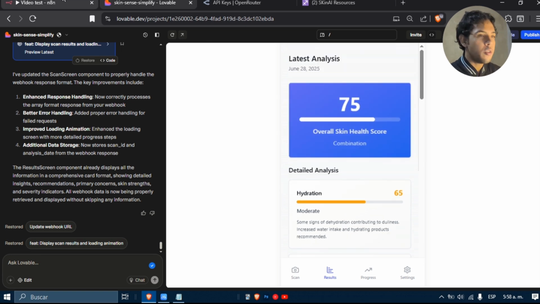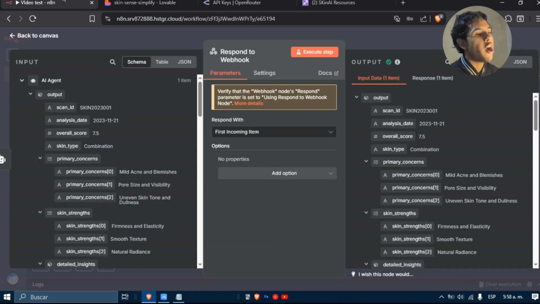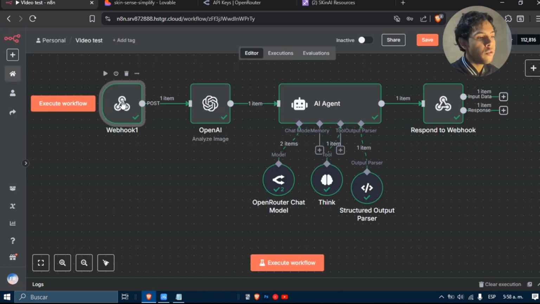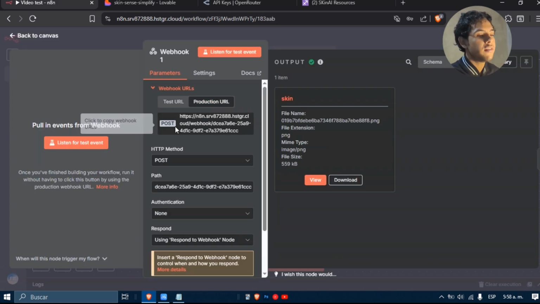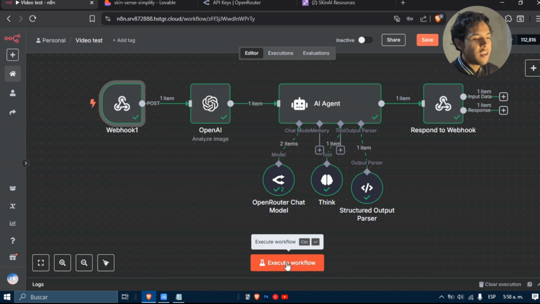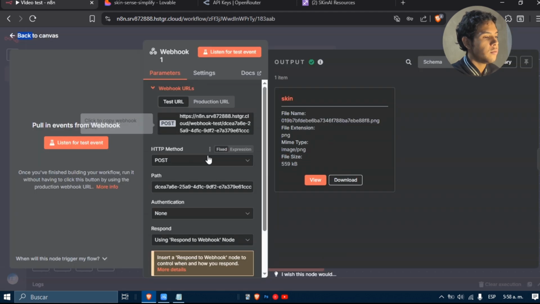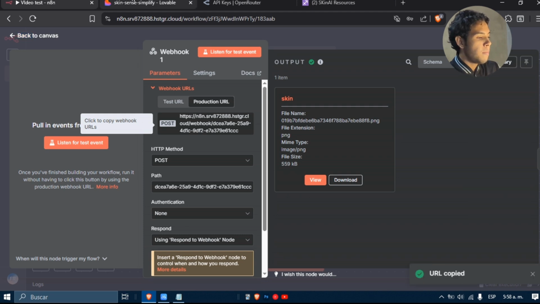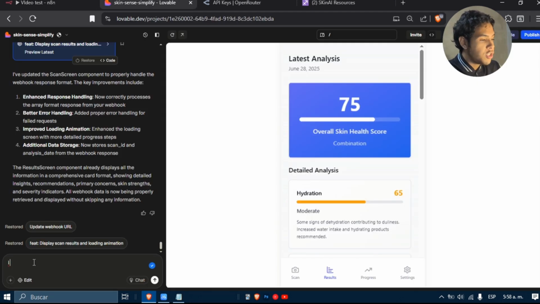Now, something you need to change, because this is pretty annoying, is to go from the test URL to the production URL, to avoid having to execute every time you trigger your webhook. For the production URL, all you need to do is click to copy the webhook URL.